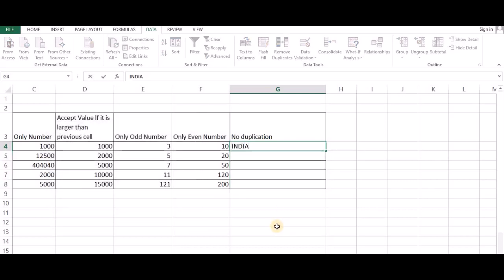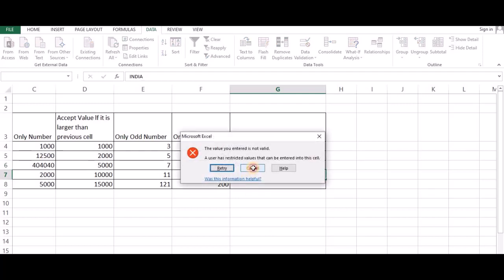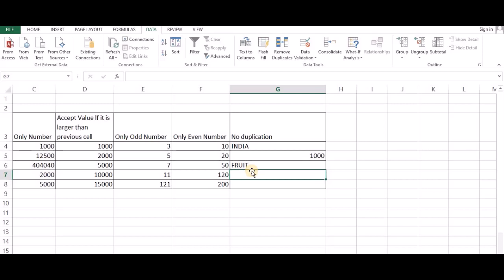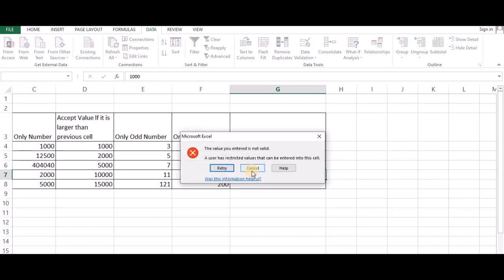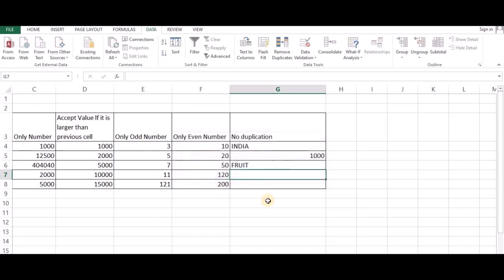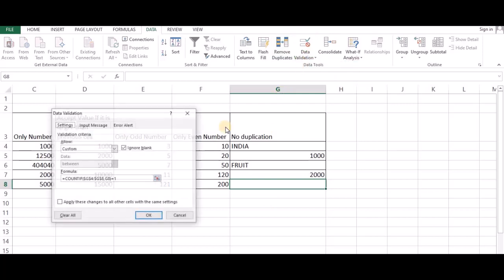I say India, 1000, say flu. Again I try to write India. The system does not allow it because it is already used. If I try to write my 1000 number again, the same error will be there. The system won't allow me. So this is how you can use these functions to control duplication.